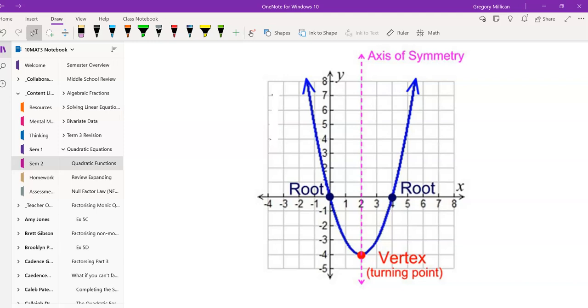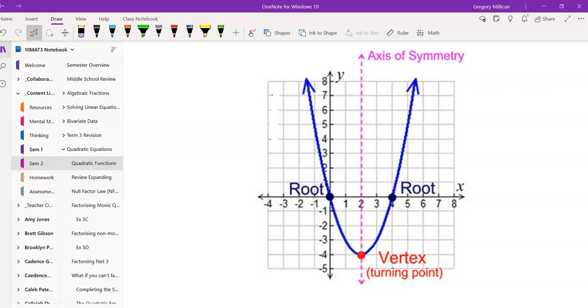What else do we call the roots of a parabola? X-intercepts. Yes. Why? Because where are they? On the x-axis. When they're on the x-axis, what does y equal? 0. Okay, keep that in mind, please. Lock that little piece of information away for a few minutes. Okay, on the x-axis, y equals 0.